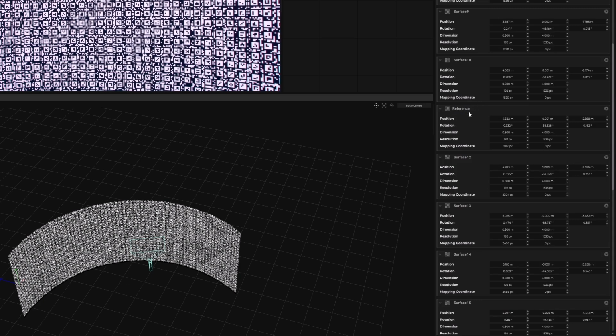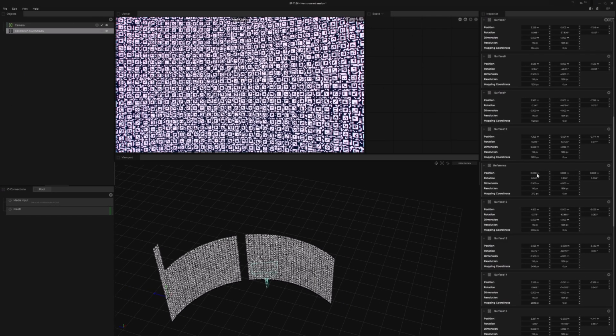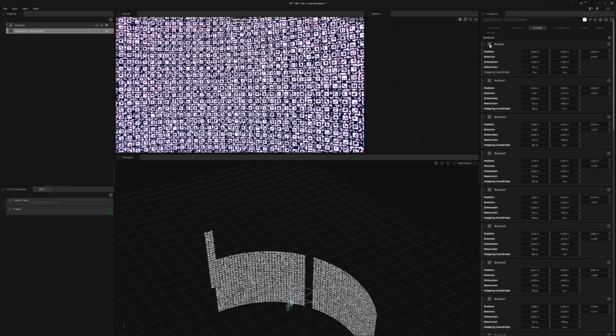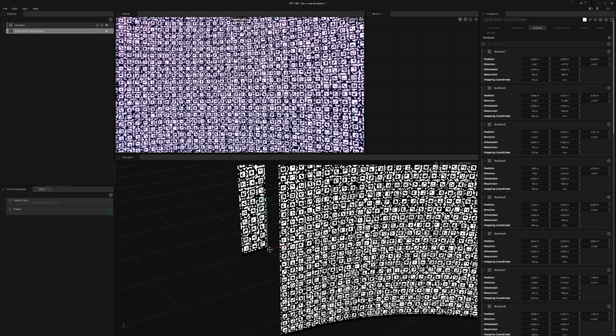You can reset the location and rotation of this single subsurface and put it at 2 meters high, so that's the lower border of the screen, which will be our pivot point. I know the screen needs to be rotated. The wall has a 5-degree angle, so this needs to be 2.5. Now if we hide the first one so we can see what we've done, the world origin point is now sitting at the bottom right corner of the 12th column of our LED wall, which is where we want it to be.